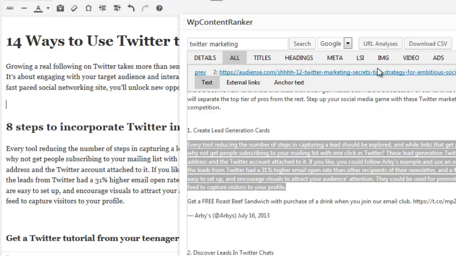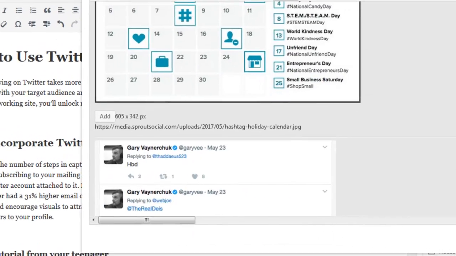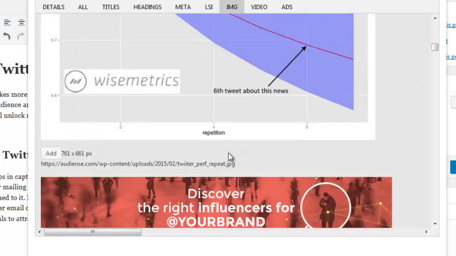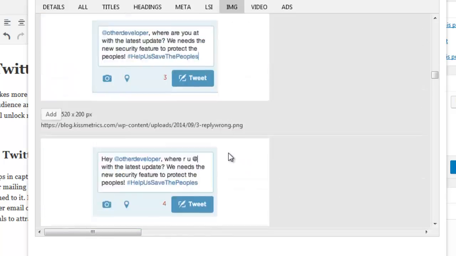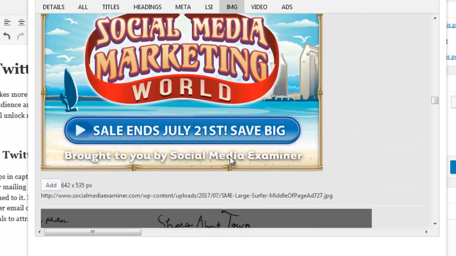So we want some images in here as well. I can come along here, guys. I can have a look at images that the top 10 ranking sites are using, and if I want to add any of these images inside of my content, let me just try and find a nice small one, guys. I don't want it too large. Then there's two ways we can do this. I'm going to show you any moment. I'm just trying to find an okay size image.